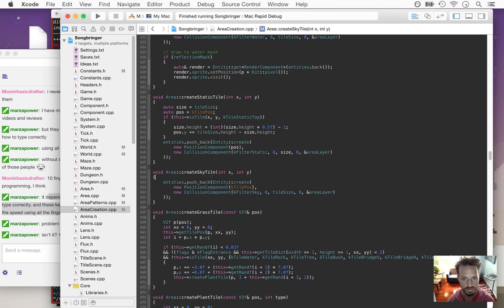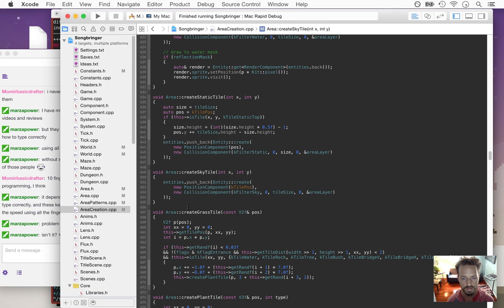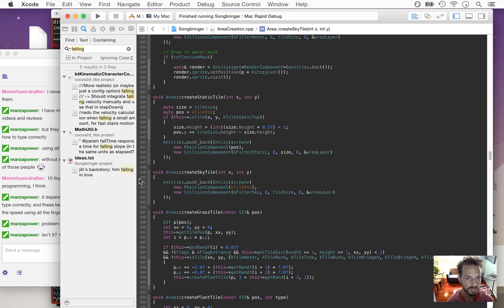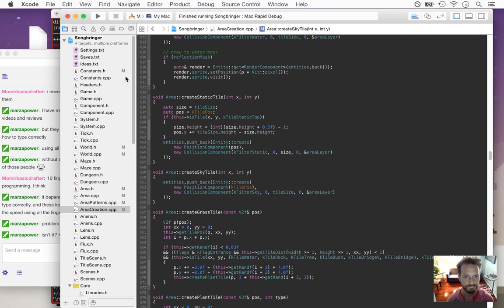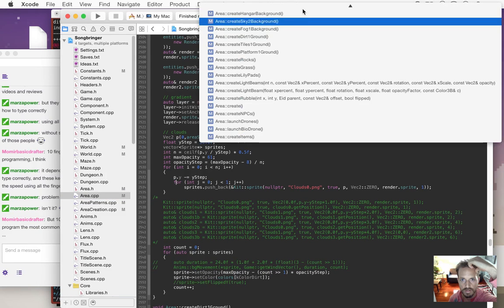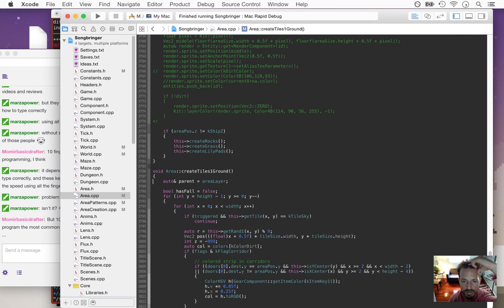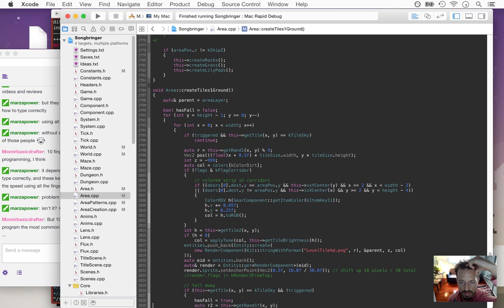Maybe not. Ooh, I have no idea where it is. Problem solved? Which one? Where does it make the tiles fall? Falling? Nope. Might be in the ground, actually. Create tiles one ground. This creates falling tiles. Oh, yeah, here it is.